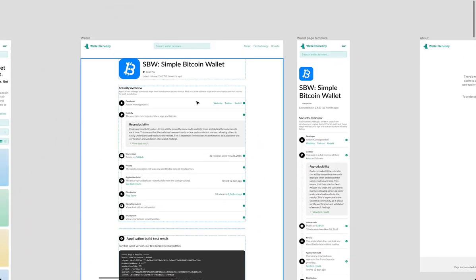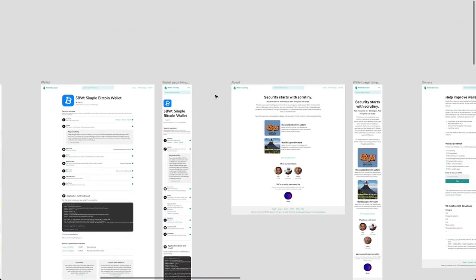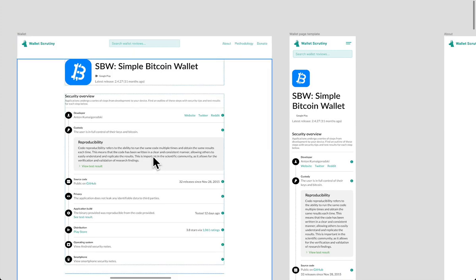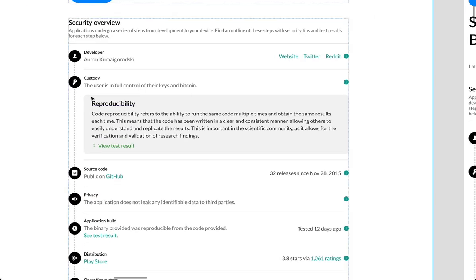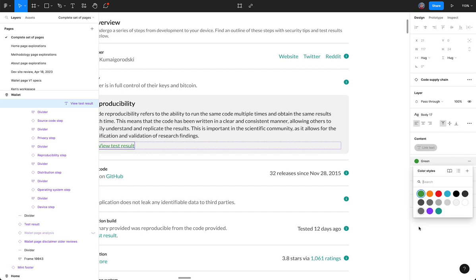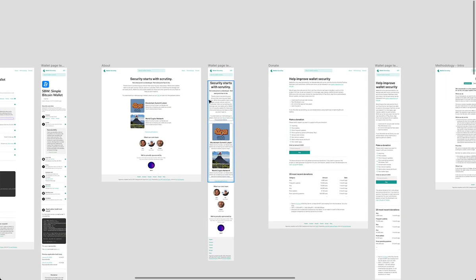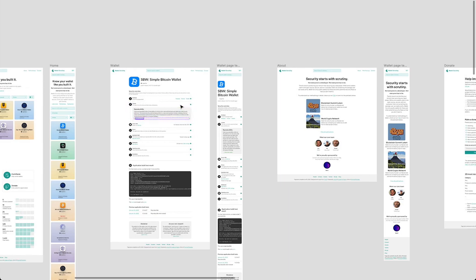Now, wallet page, we discussed this very thoroughly, so I'm not going to go into any detail, and a lot of it is implemented. So that's that. Of course, a lot of copy probably has to be tweaked. And I guess one note is that when I see a test here, I click through it, I can press this little info button, I see the details, and if I see, this could either take me to view test results, or this could take me to the methodology page where this aspect is explained in more detail.